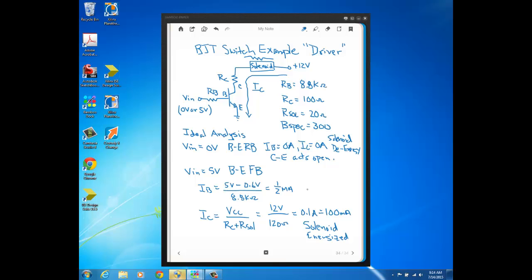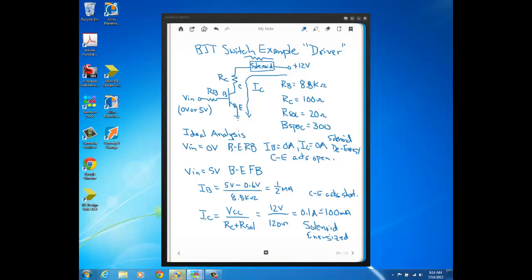Well, notice that, again, like we mentioned before, the collector to emitter here is acting like a short. Right, because VCE is made to equal 0. That's one of the conditions, and that was based on the selection of RB, the value of RB. And even though there's 0 volts across the collector to emitter, there's a current flowing, this 100 milliamps. So that's why we say that the collector to emitter is acting like a short, because it has the same voltage current relationship that a short does.